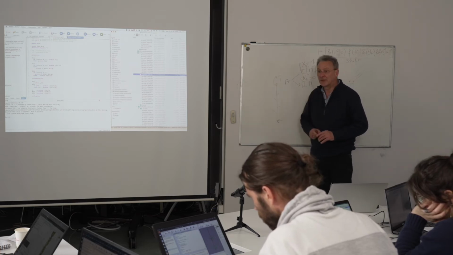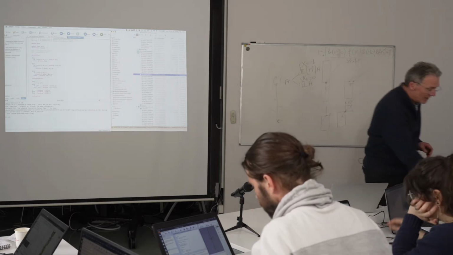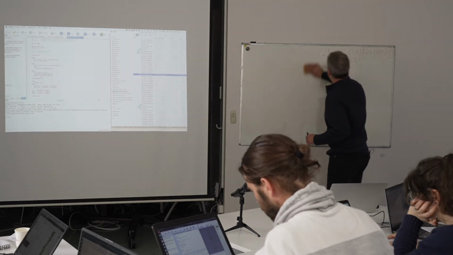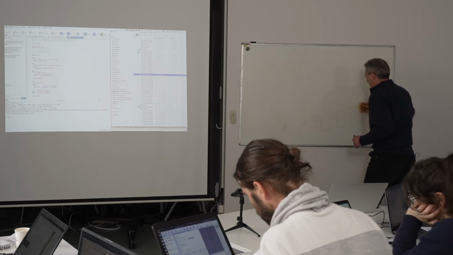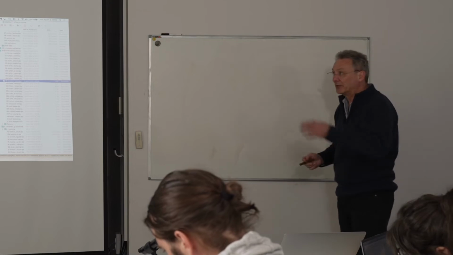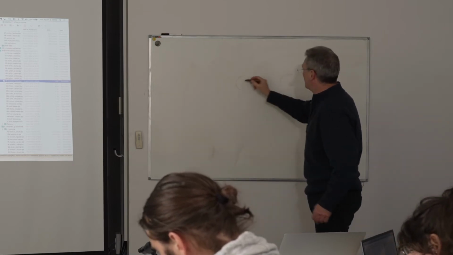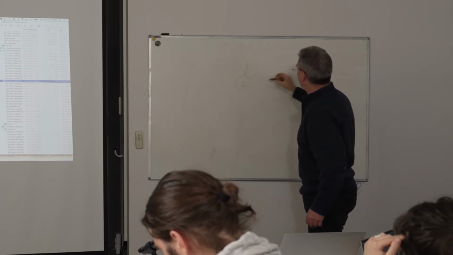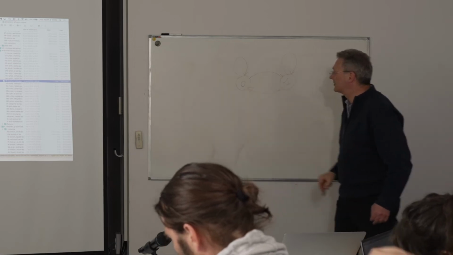One of the limits of this simple Markovian model, I think you can remember this point. So you have the model with state 0 and state 1, with the probability of staying in state 0, the probability of staying in state 1, and the probability of passing from one state to the other. Okay?